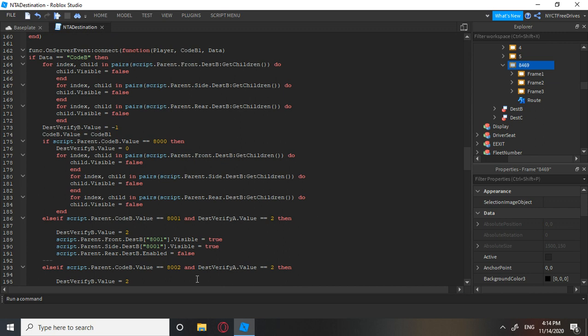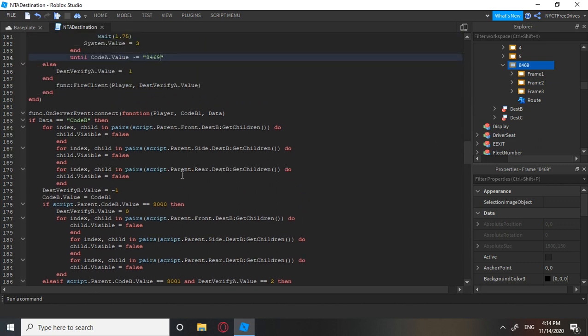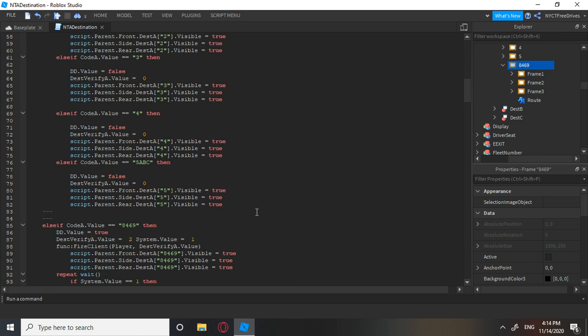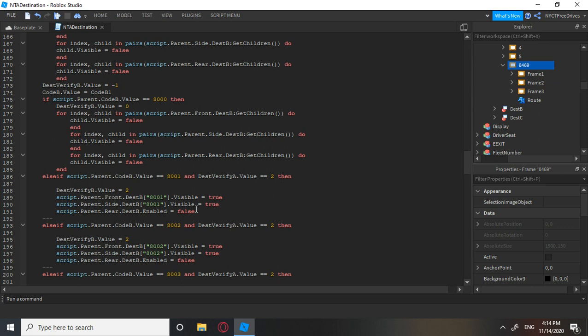This is the DESB controls here. If you take a look at the DESB controls yourself, you will see that they look practically the same as the controls for the DEST A up here, as we saw. Really simple, it's not too complicated. It has DEST B verify value, of course.